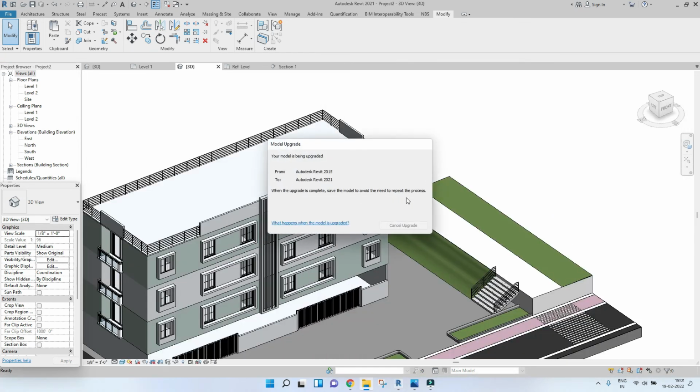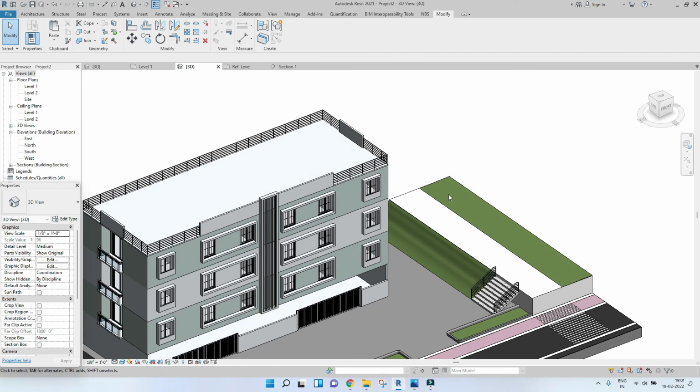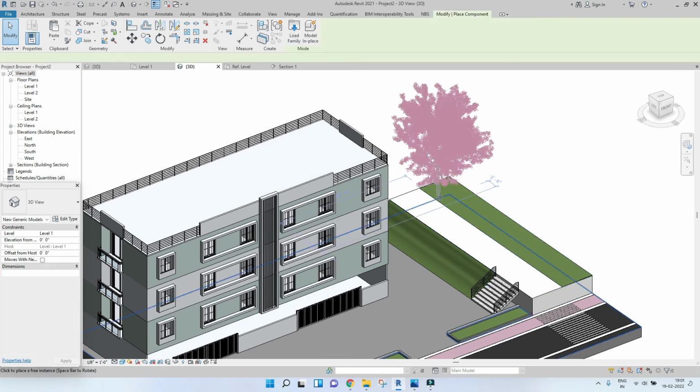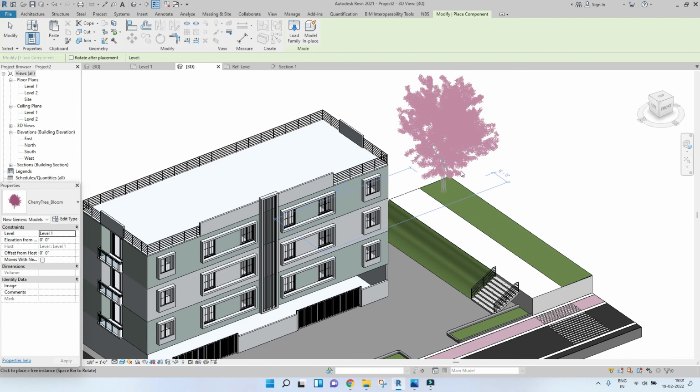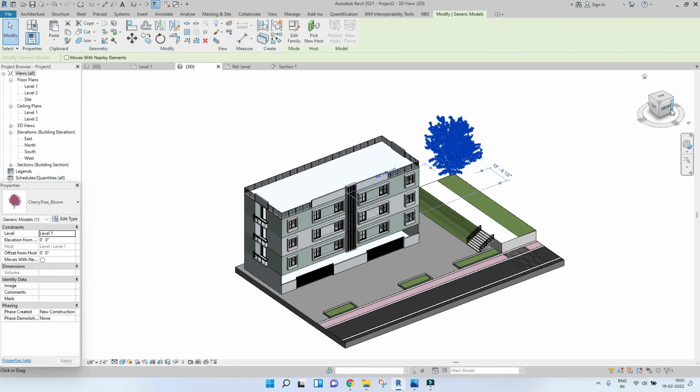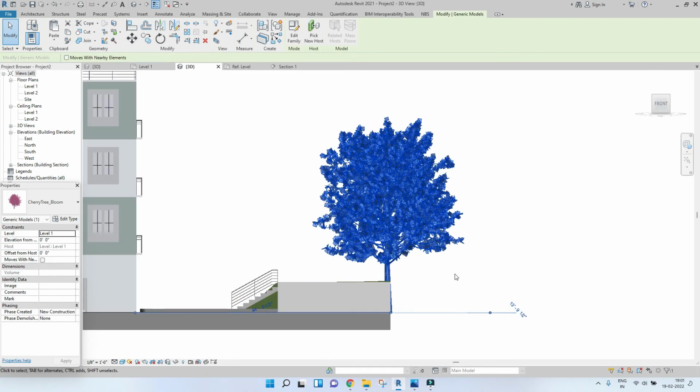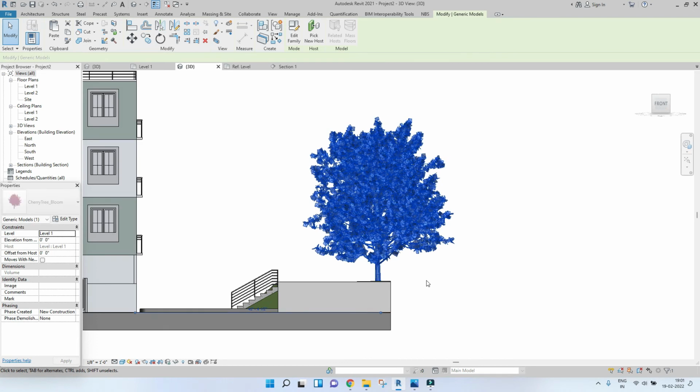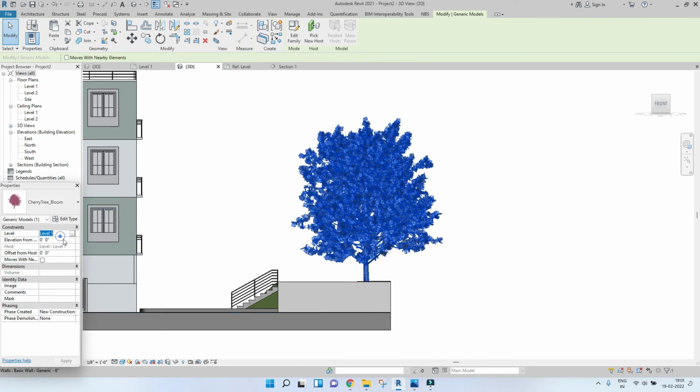So let's go ahead and add those trees. Drag and drop them like this. Make sure they are placed properly at a correct elevation.